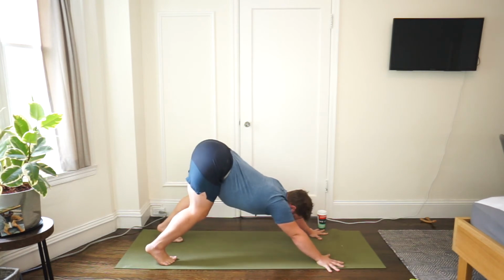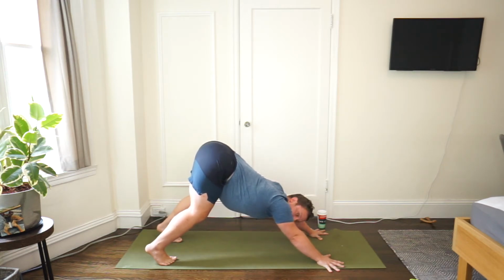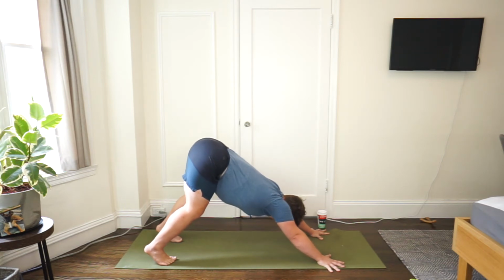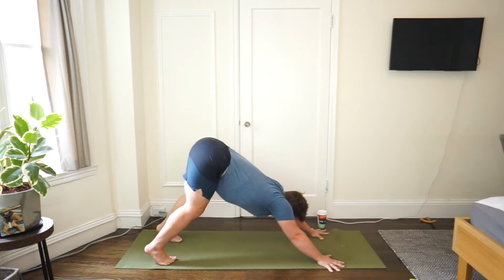Now keep the knees bent, and I want you to let the shoulder blades rise up to the ears, and then soften the shoulder blades away from the ears. If you're confused, look at me for a second. I inhale, lift the shoulder blades, press the floor away. Exhale, shoulders away from the ears. And I'm just doing that a few more times.